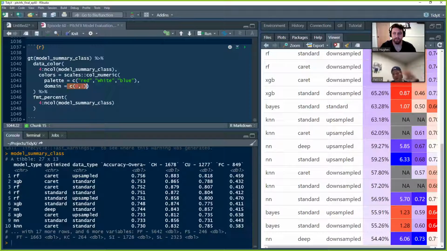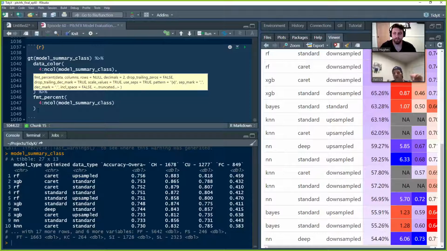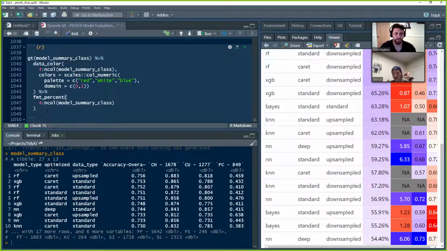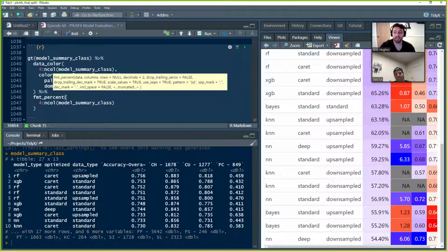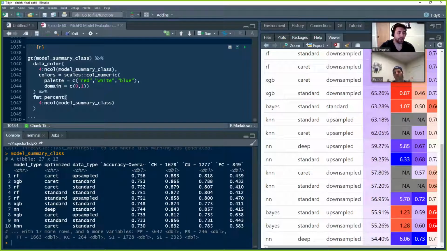So again, they obey a probability distribution of being bounded at 0 and 1, unlike log loss and Brier score. Log loss is like a cross entropy, Brier score is like a mean squared error. Those values can exceed 1, so this wouldn't be appropriate if that were the case. Exactly. And then we're going to throw a format percent on because we don't really need to look that far down the decimal places. By default it does 2.